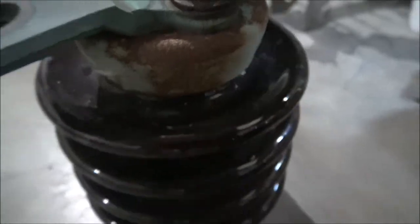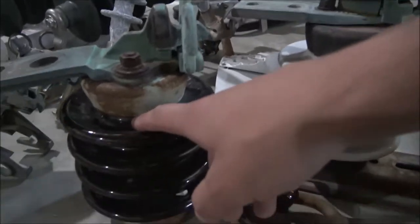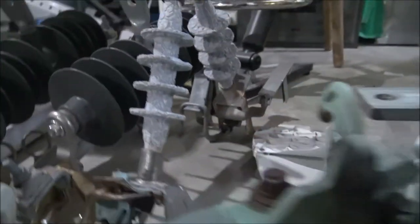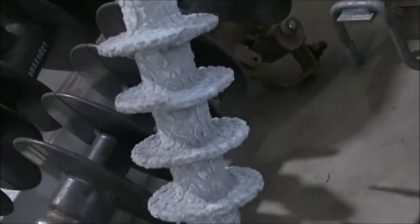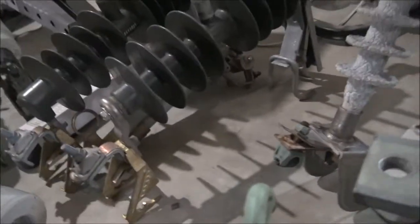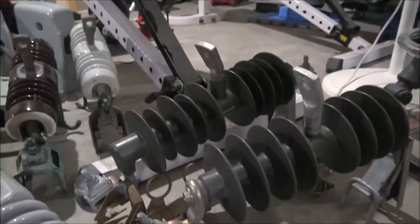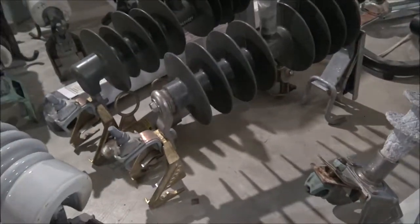This one had arcing on it — I can see some copper shards that are actually embedded and stuck in the insulator; I can't get them off. This would be the same exact insulator as the other one. I got some cutouts — this one had an arc, and this plastic thing has to do with the arcing. That's a triangle cutout. As you can see by the rubber, this has been struck by lightning because the rubber on this has melted. This one right here is a brand new cutout. These are modern rubber cutouts, and they have cutout fuses which I have loaded and work, although they don't have a fuse — I put a solid copper rod, so they just technically turn the power on and off.